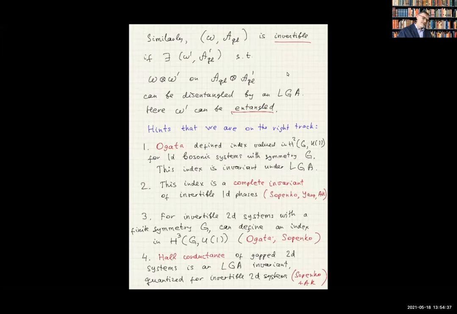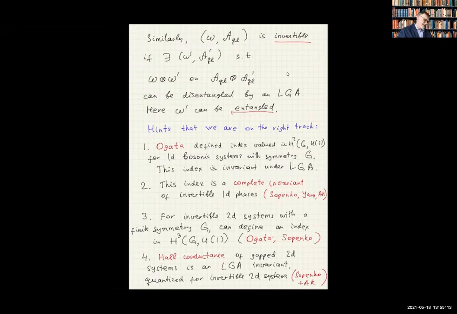This doesn't use matrix product states or any of that sort of technology? It doesn't use any matrix product technology. But matrix product states are examples of these non-trivial phases, and one can show that every state which has a trivial class here can be disentangled after some stabilization, with some unentangled system. This is rigorous, you're saying? Yes. And that actually uses lots of tools of quantum information theory, basic ones, but still.